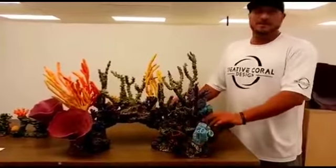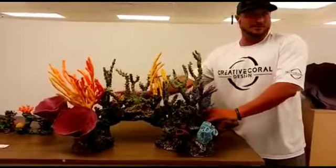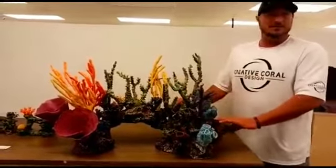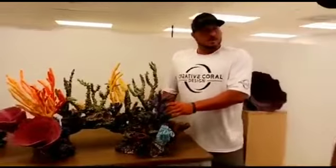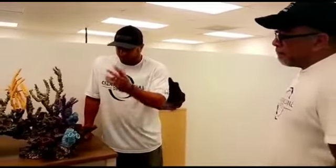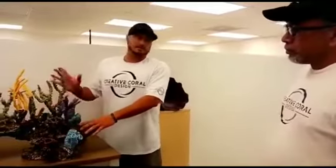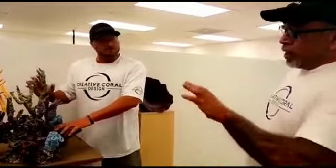The best part is you can get in and out of the tank easily. Most competitors make it all one sculpture, but ours can be taken apart so you can really get a deep clean. You can't always reach every spot, and if you're not going to take it out of the tank you're not going to clean it. No matter how pretty a tank insert we make, if you can't clean it, it doesn't do you any good — especially with algae buildup. That's where the modular concept came from.